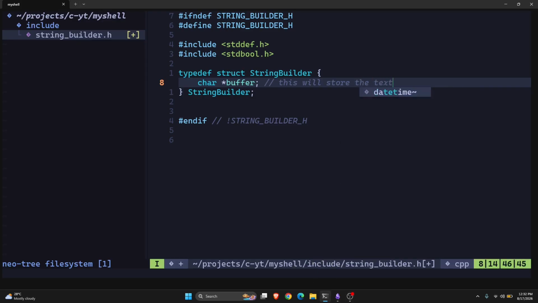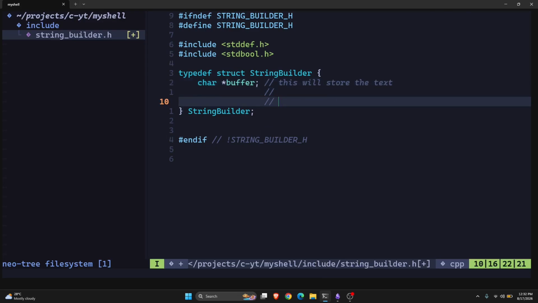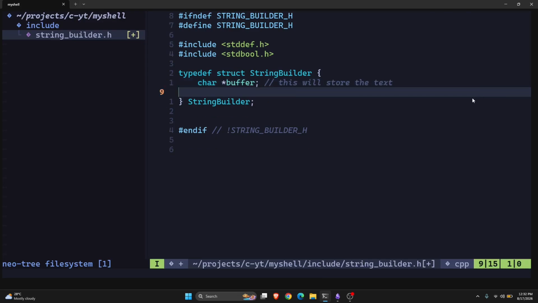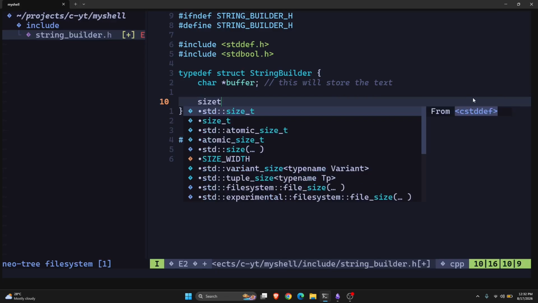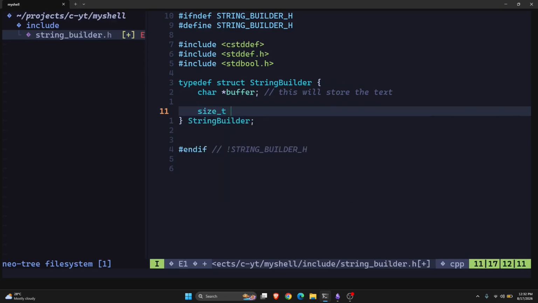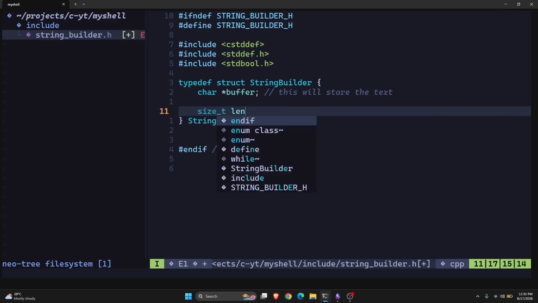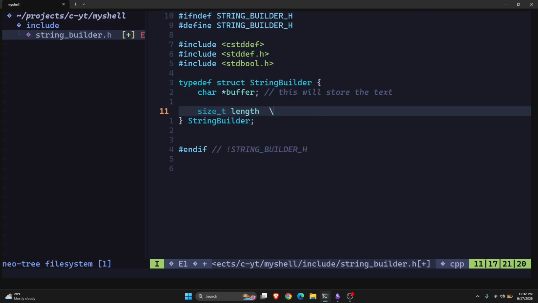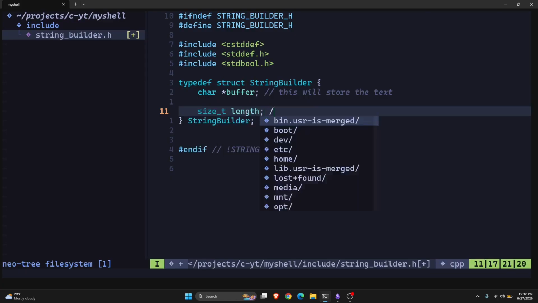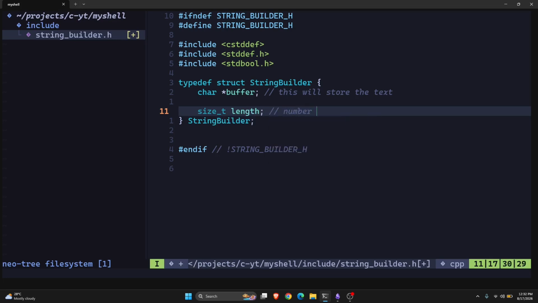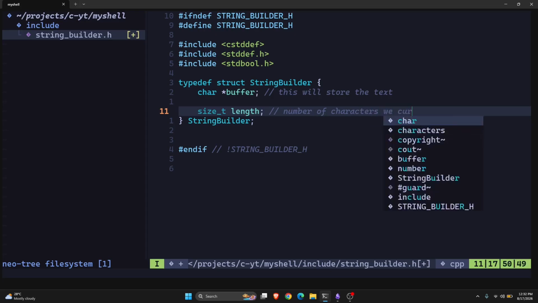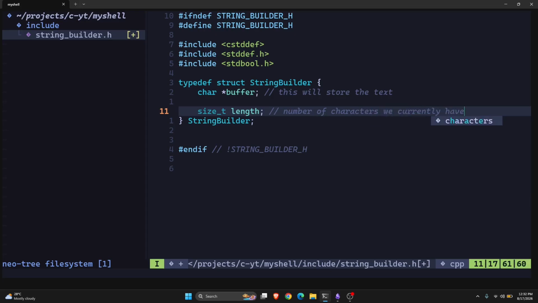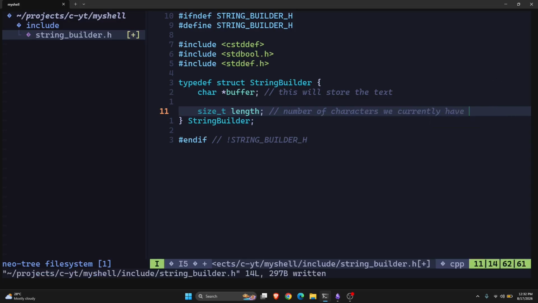The next thing which we have is length, the number of characters we currently have.